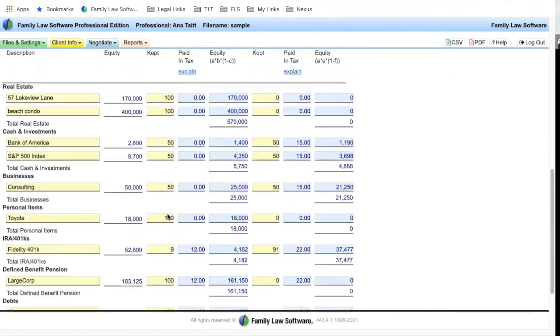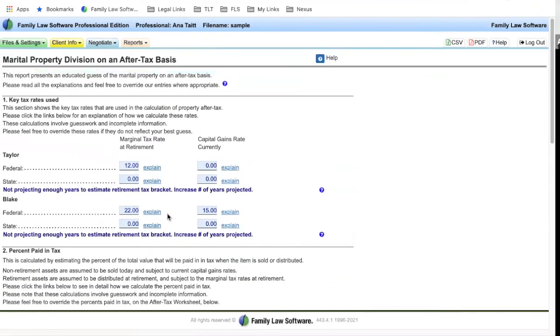What this does, though, is it tax affects things. It's speculative. This tool is exactly what CPAs and financial advisors use our program for. This is one of the tools that they absolutely love. They spend a ton of time on it. Attorneys, I feel like, underutilize it, but at the same time, I understand because you're not tax advisors. So what does this mean? These are all of our assumptions. This is our big CYA.